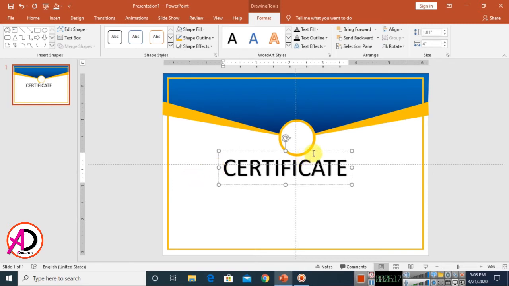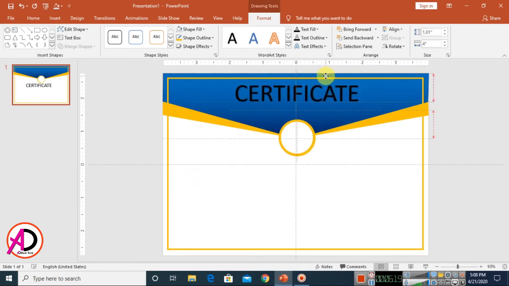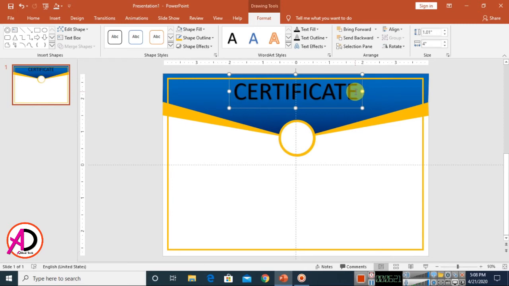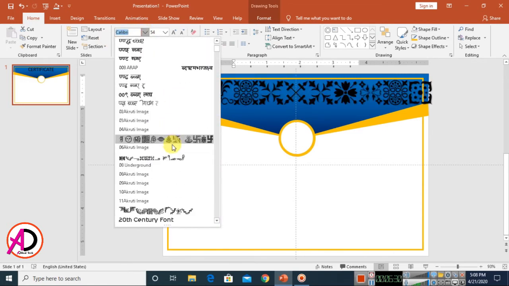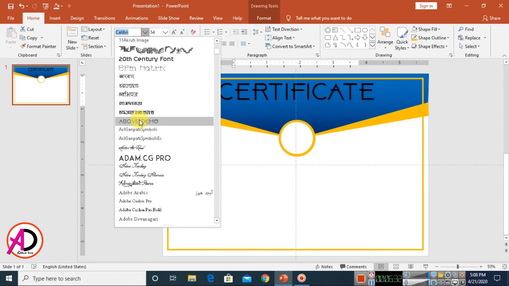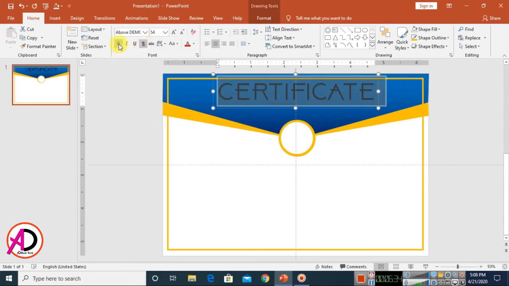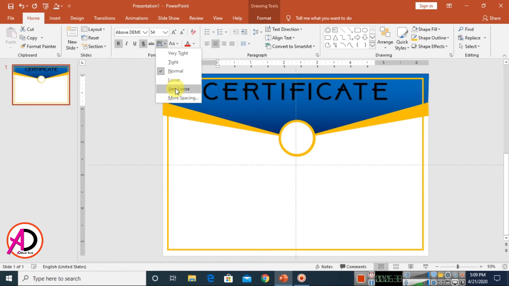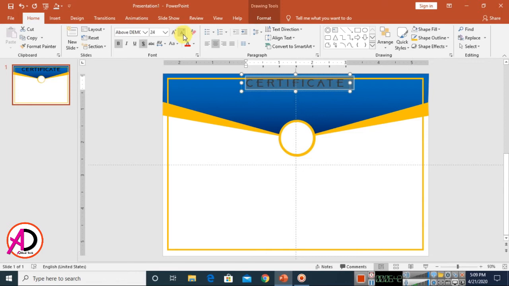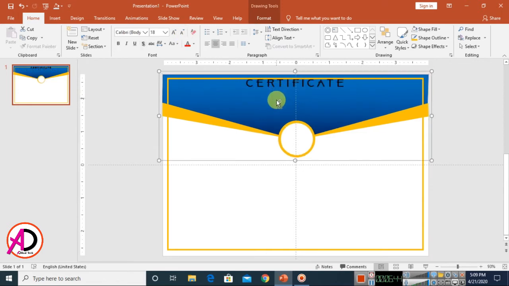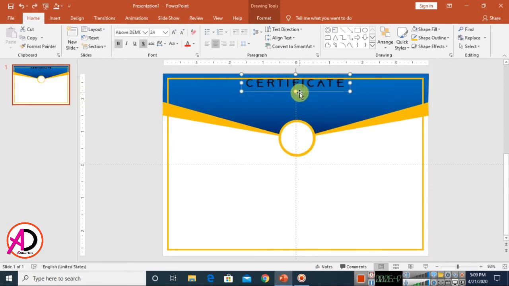certificate here. You can see here, I draw this here, drag here, maybe like this, and select this area. Go to Home and click the font style here, something like this. I choose the font style maybe like this, and I choose this bold. And spacing also here, you can choose loose also here, very loose here, you can choose any spacing here. Then I decrease the size maybe like this, something like this, and down it.